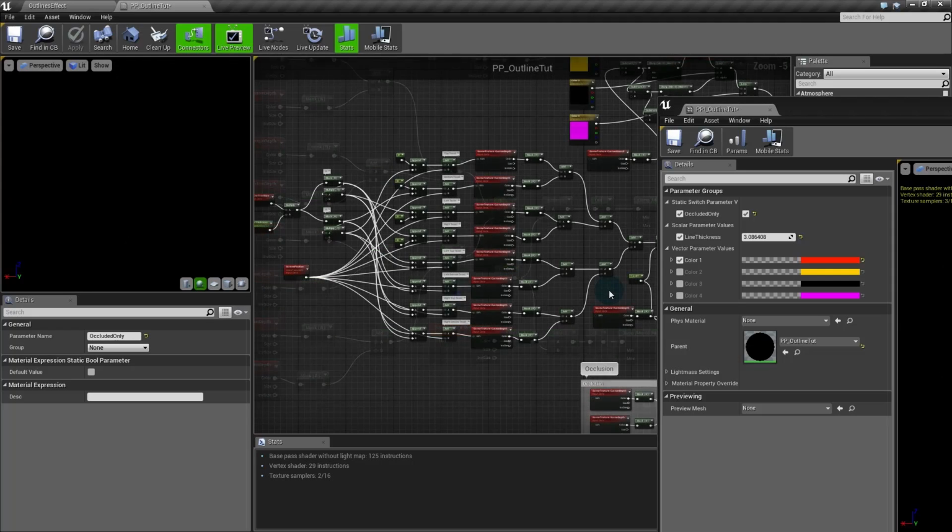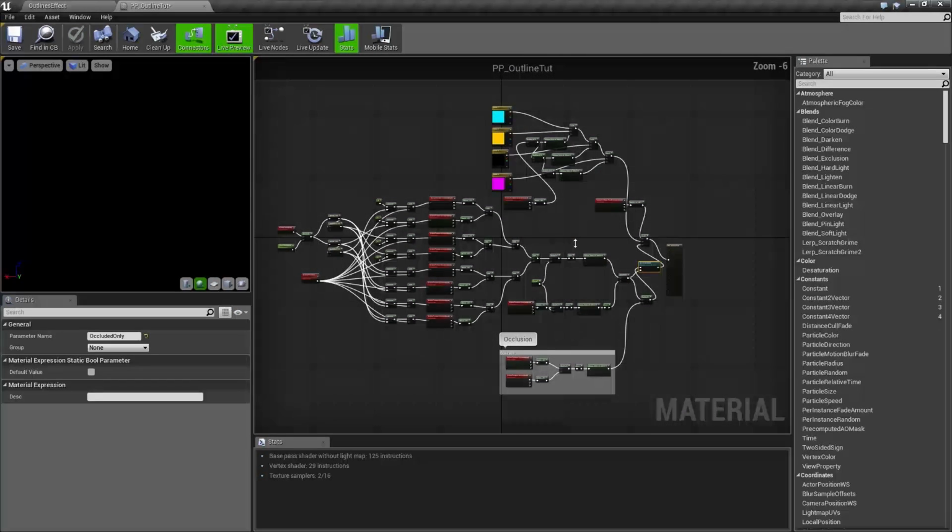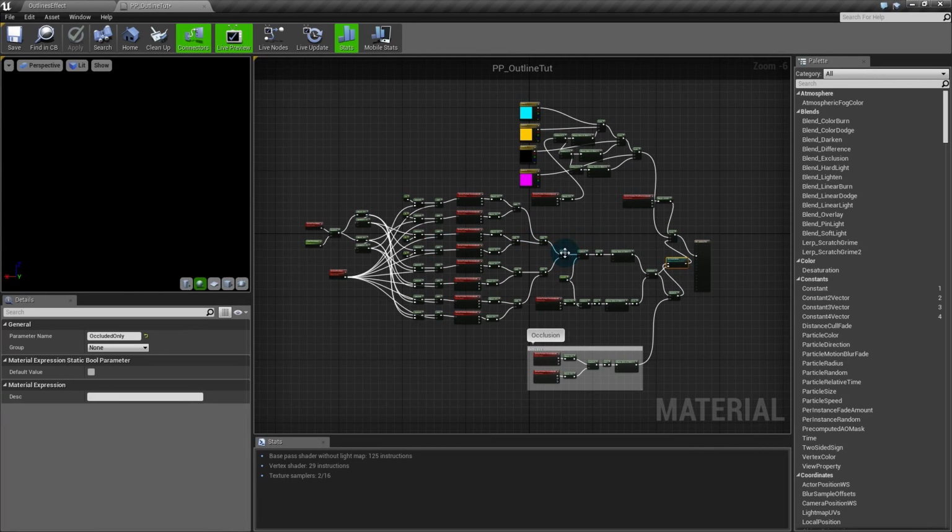You have to measure the distance between these pixels, and if the distance is greater than some value, you create an outline. I'm not gonna do this. This is already a very long tutorial, but when you understand what we've done here, you'll see that it's not that difficult to implement this functionality.